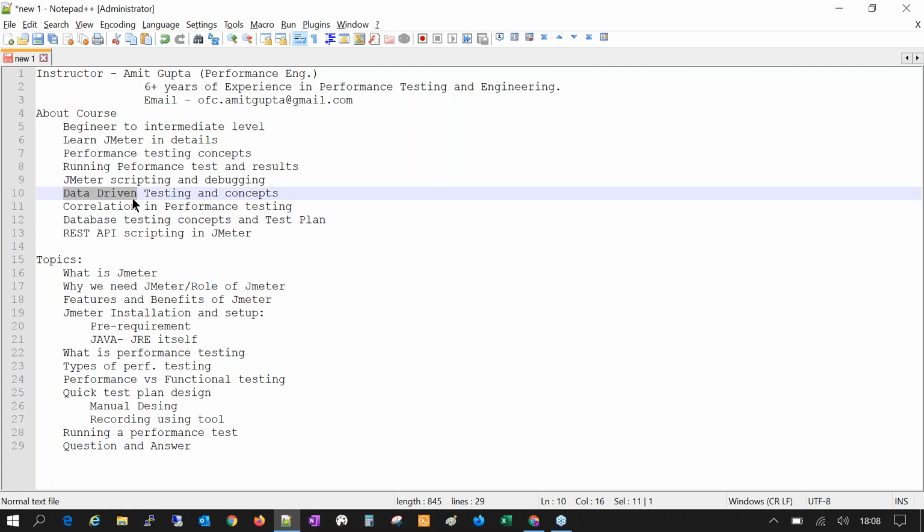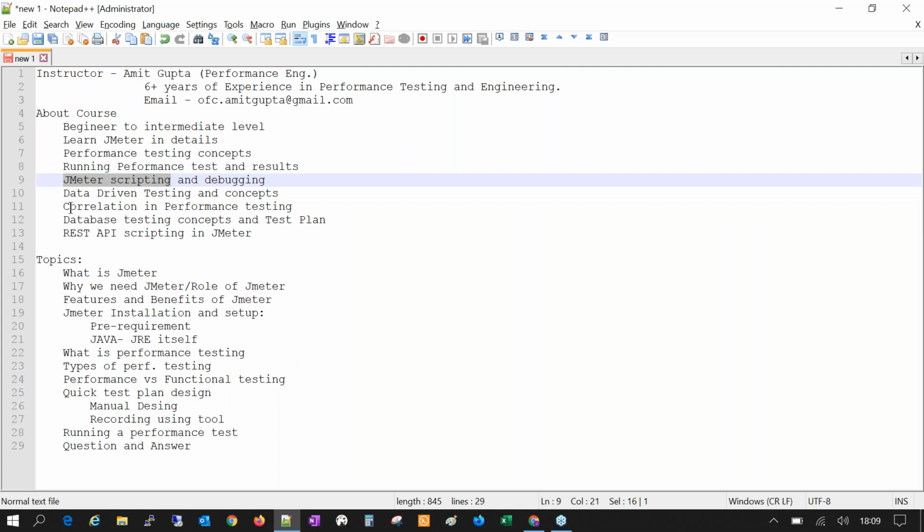We will be looking at the concepts and applying those concepts in terms of JMeter. All right. And in order to learn JMeter in detail, as I just mentioned, if you need to learn how to apply correlation in JMeter, obviously you need knowledge of correlation first. So these things come under performance testing concepts. We will be looking at the performance testing concepts in detail, like what ramp up is, what ramp down is, how timers play roles, and a lot of things which will be a part of performance testing.